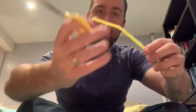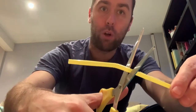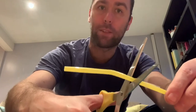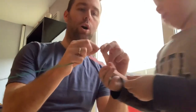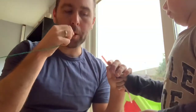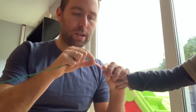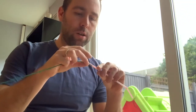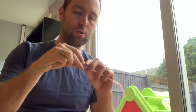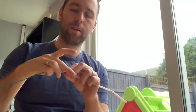Something I've worked out, very important. When you've got the straw, make sure you cut the end off this bit here. It goes a lot better. Right, the next thing you've got to do is put the straw over the string. So I'm going to lick it a bit and put it inside. Right, through it goes.